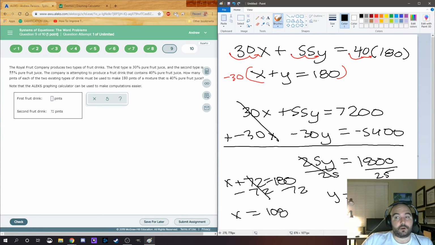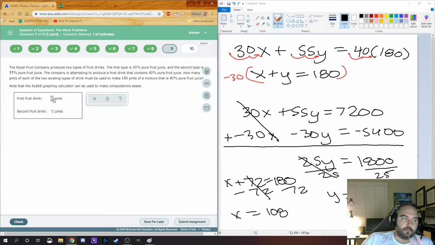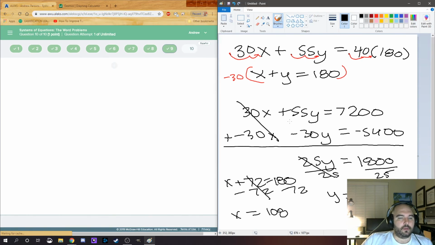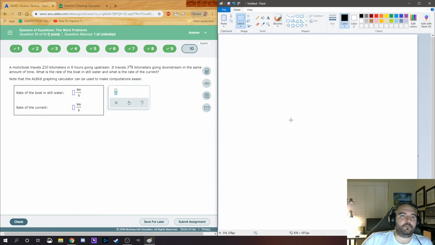This is the level of work I'd expect on a problem like this. But again, you're going to do problems where you have to solve the system of equations, but you won't have to set up one with the percentages on it. I apologize. It's a good idea. You should really see it. But I'm not going to force you to remember all that on the test. That's just an extra thing to know, you know. If you remember it later on a AZ merit or something, good for you.